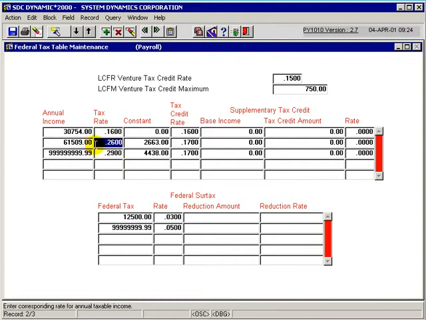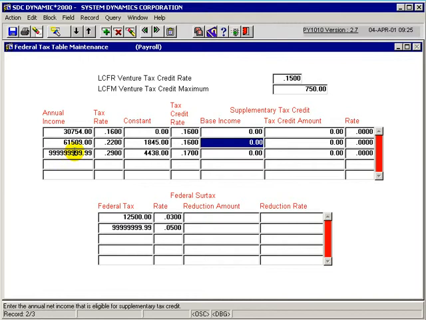We're changing it to tax rate of 22%, so we enter 22, and then we enter the tax constant. For this one, we're changing it to $1,845 annually, and we would enter the tax credit rate. Again, it's 16%, and there's no supplementary tax credit for this annual income range.